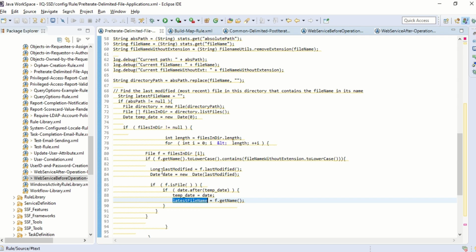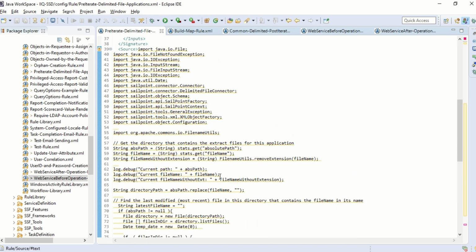That's how I'm comparing the date. If I had two files, as I mentioned, one file is yesterday's, and the latest file will be today's one, right? So I will check file one and file two. File one is yesterday's one. File two is today's one. So I will compare whether the last modified is after or not. If it is after, then I will consider it as the latest file.